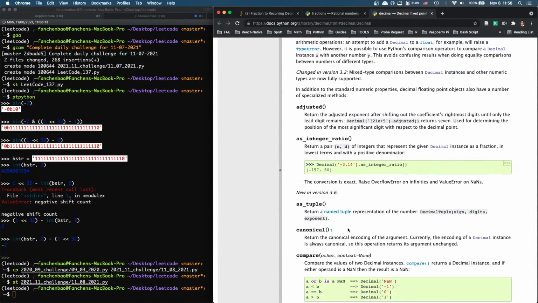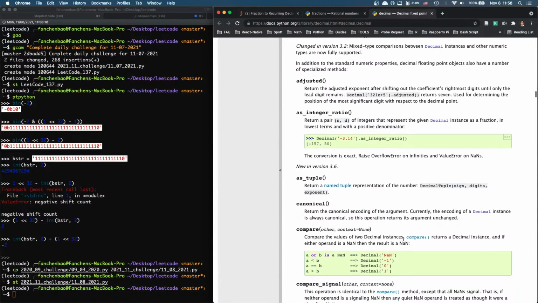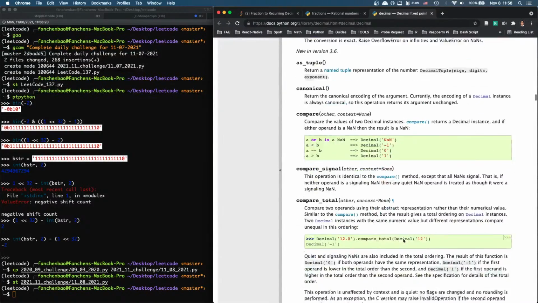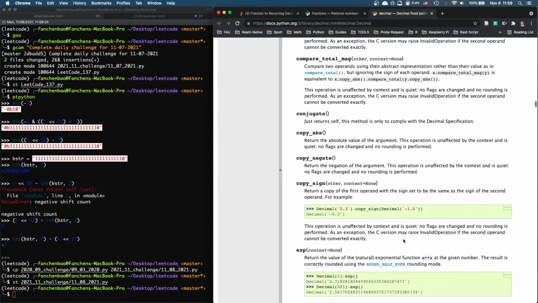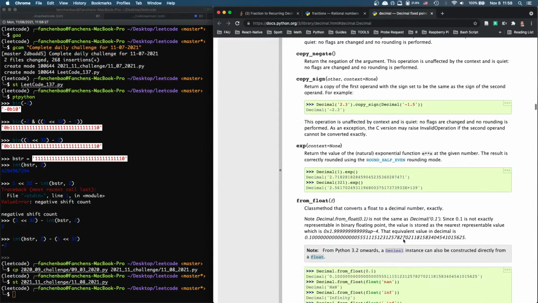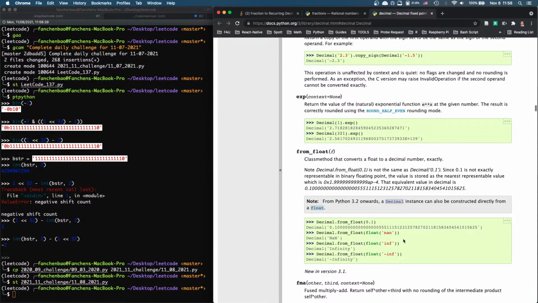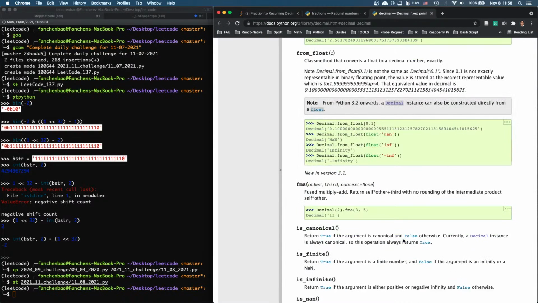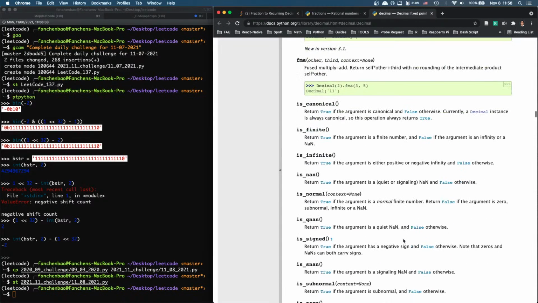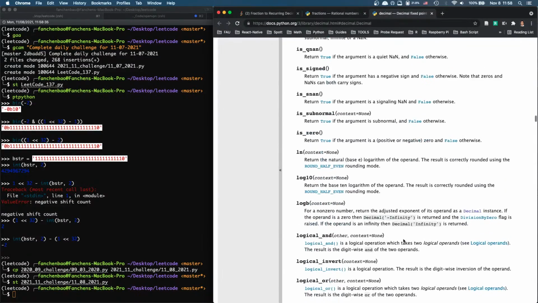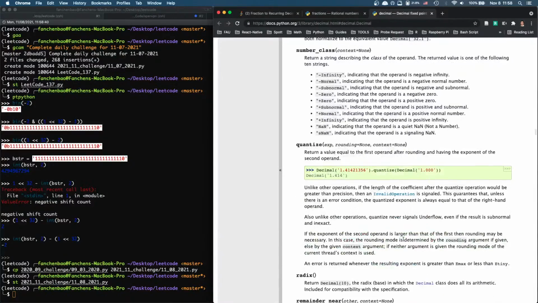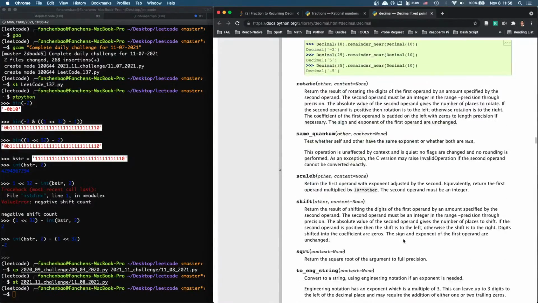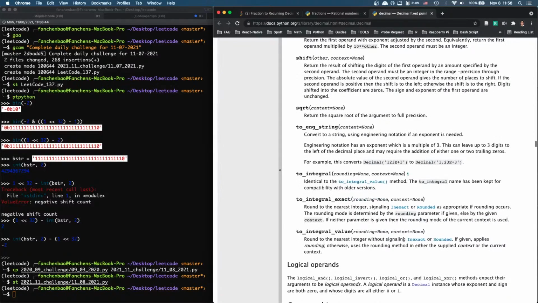It's tuple, canonical. Compare total, conjugate, exp from float. Wow, that's a lot. Decimal has a lot. I mean, maybe there is a way to do it here.